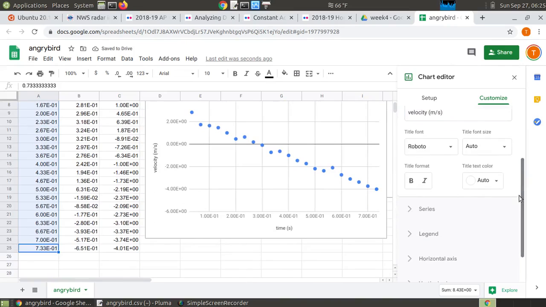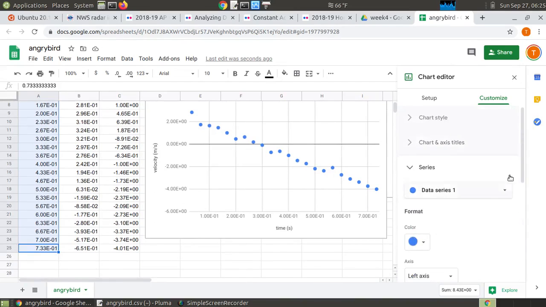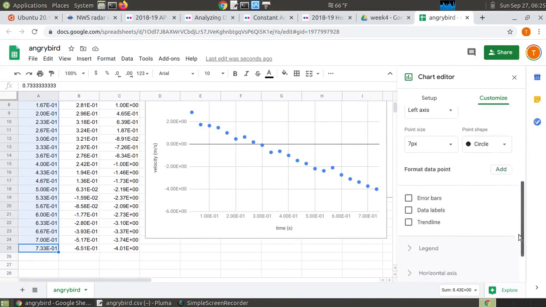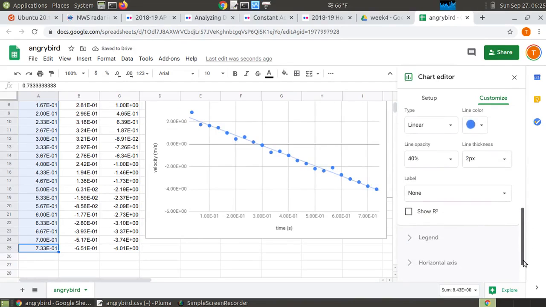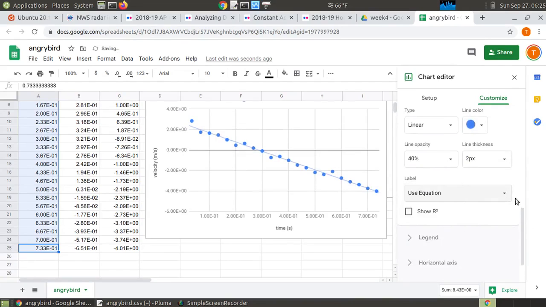And this looks like a pretty decent linear graph, so we'll just add a linear trend line. And I think we're done.